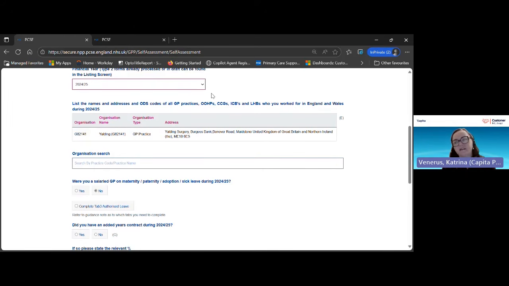When they've done that, then the next thing the practice needs to do is to do a pensions joiner to trigger pension deductions from their practice for me as a salary GP. So the practice does that. They go in and enter the estimated income and the tier rate that they expect me to be on, or that I expect to be on, and that's what triggers the monthly contributions that we see in the employee contribution statement.